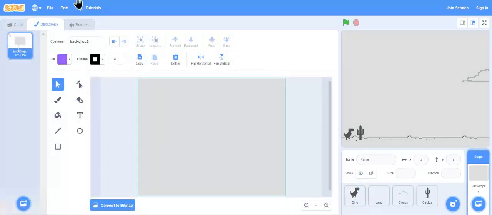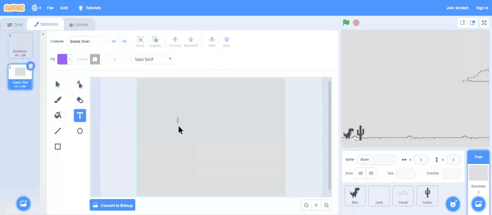Now over here we have to make one more backdrop which says game over. For that we need to duplicate this and name this as game over. And let's name this as backdrop 1 so that we don't get confused.